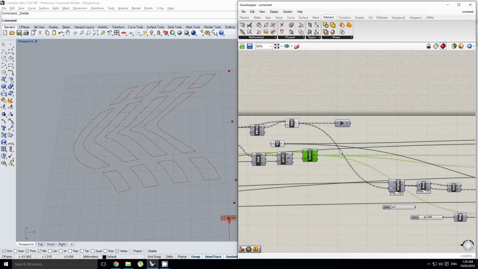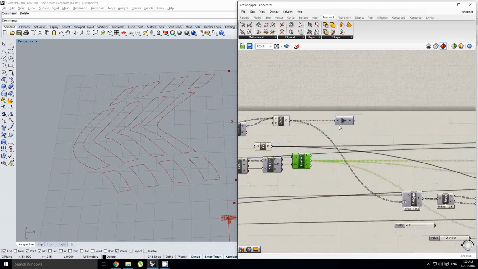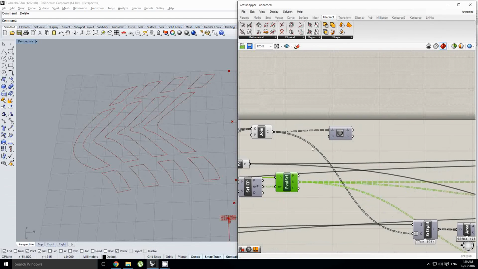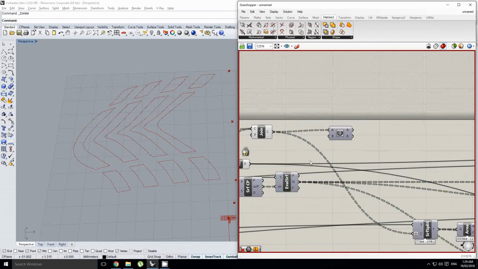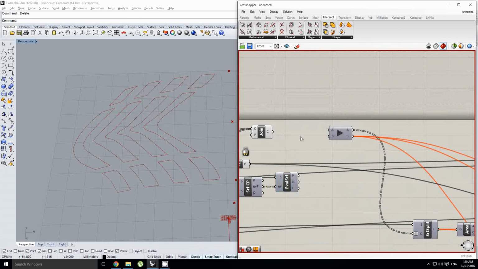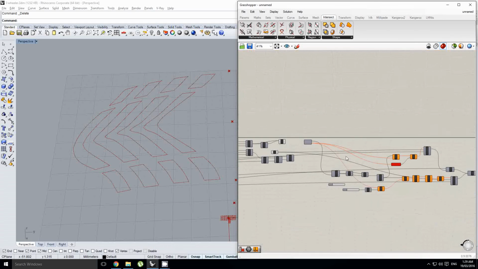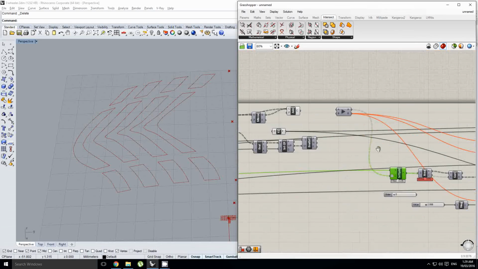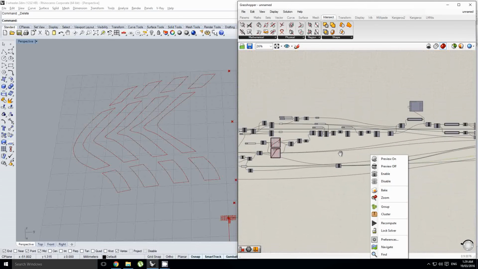So I'm going to plug, okay, I'm going to add this here, and actually let me just lock the solver really quickly. We're going to disconnect that, and we're going to disconnect that. So now when we unlock the solver, we should have nothing feeding into here that's going to be changing.